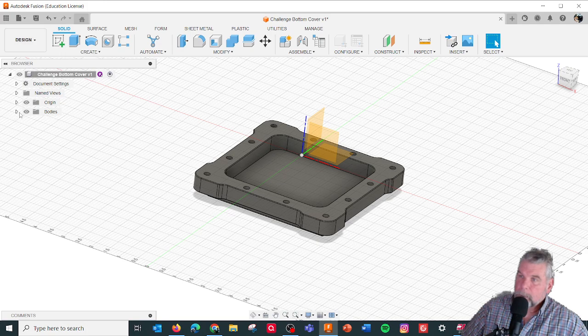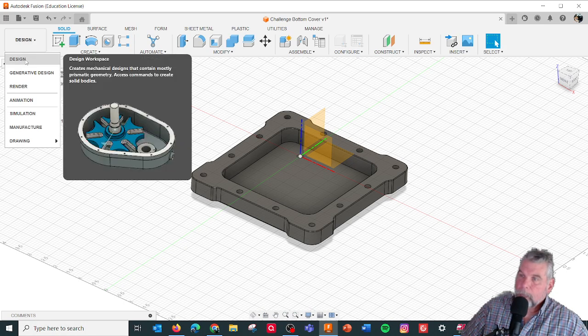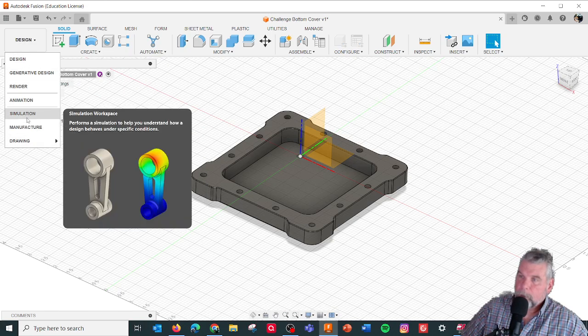And this is in the design area. This is the body. We're not designing, but if you were to design, you'd want to turn on the design history. So if you're a SolidWorks user, you would understand what that meant. On this side, we've got design, and we're just going to be using design, manufacture, and blueprint drawing. These are the only three, but you have a lot of other stuff here.